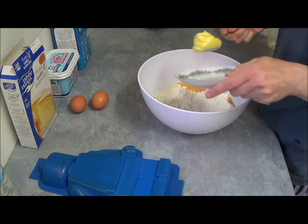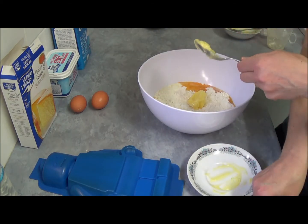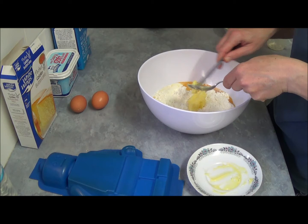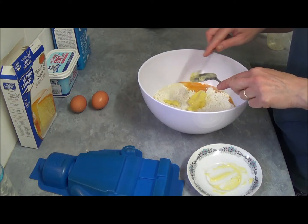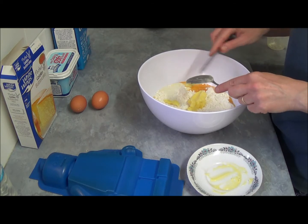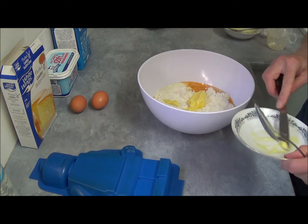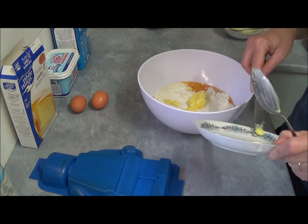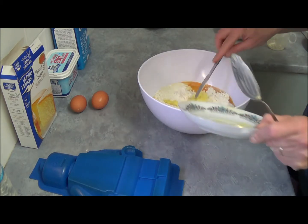I usually do use butter because I prefer the taste and the texture of the cake much better than with margarine. But if you do have to use margarine, that's okay. It will make no difference to the actual texture. It will come out as good as with butter.